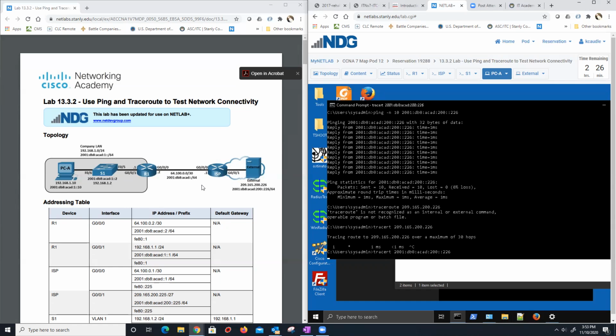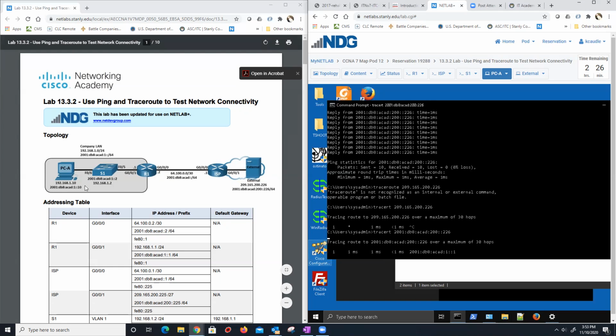Now the cool thing is this is a really good lab to show us our IPv6 addressing, because of the fact that we do have here globally unique. And you see here, it went across the first hop of ACAD:1::1. Then it's going to go across the second one of 2001:DB8:ACAD:, and you're going to find out it's actually the 0 subnet.